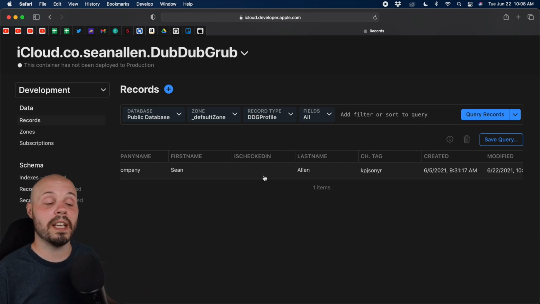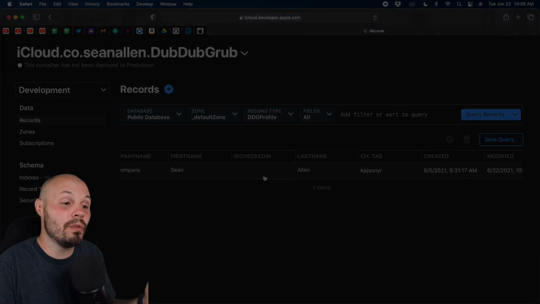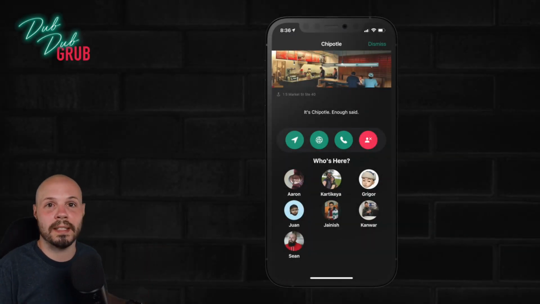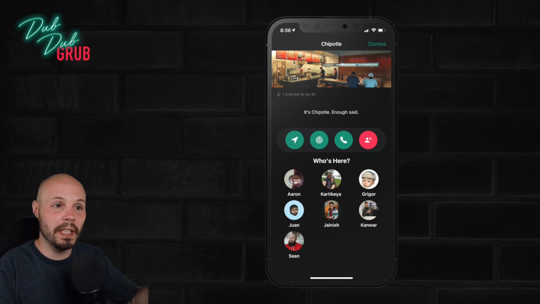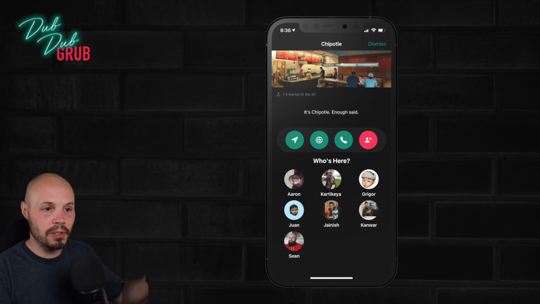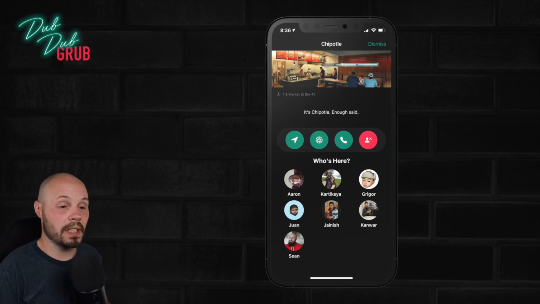So that's the first phase of getting this functionality working. Again, like I said at the beginning, we just wanted to hard code it and test. Let's get this showing up in CloudKit. Once we get it showing up, we know this is good, and we can move on to the next steps, which is getting all of our users showing up. And then once we check in, we need to update that array of profiles so our grid at the bottom updates. So let's keep it moving and get to it.